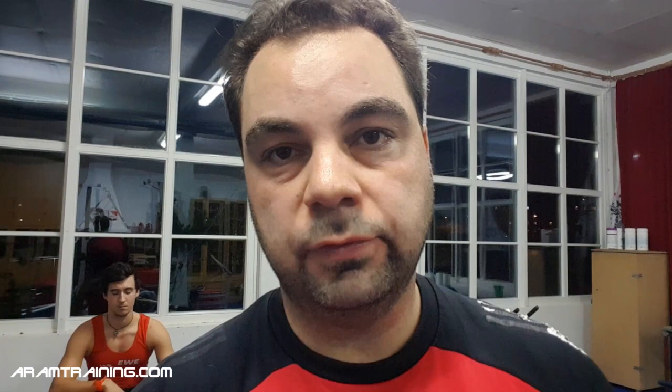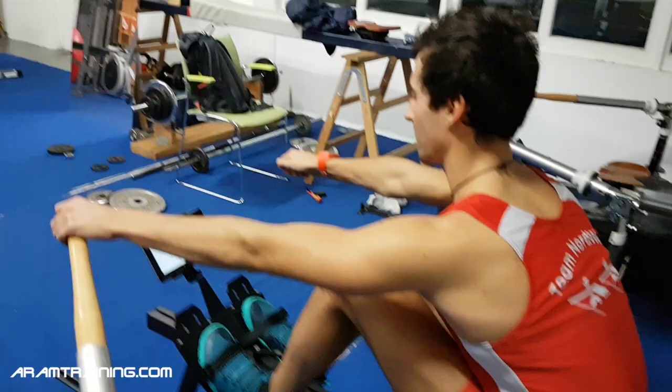Now, technique — there are two kinds of it. Behind me is Alex on the BiRow S1, as you can see. Alex is friendly enough to do a couple of different force curves for me on a BiRow rower, and we're going to have a look at what it actually looks like when you change force curves and how it affects the boat. Alex is going to do a couple of different styles now.